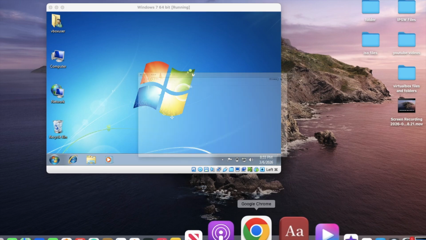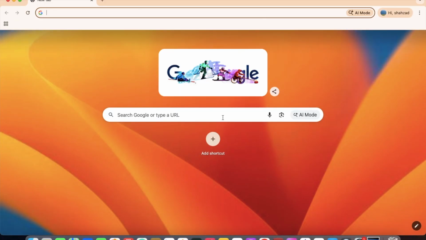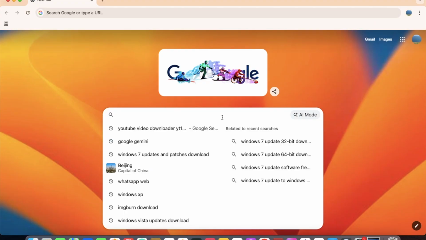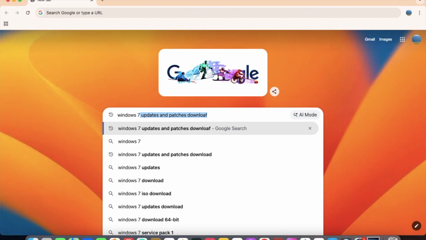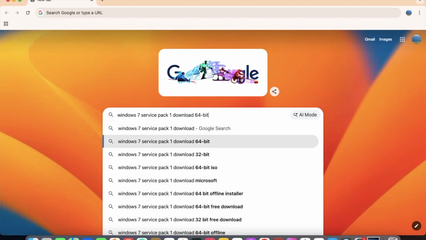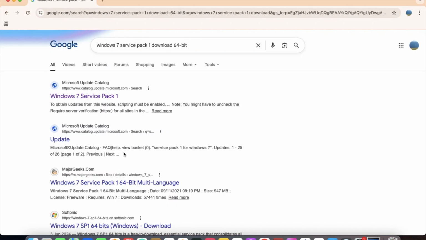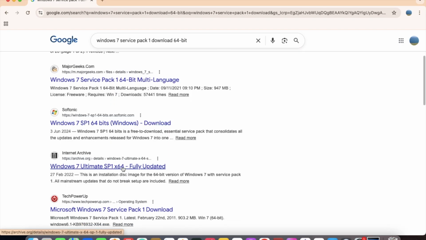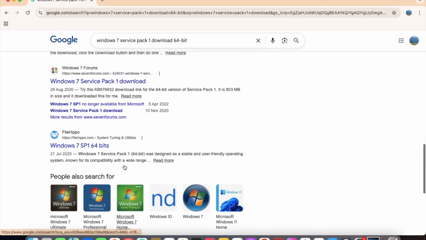But what I still can do is, we need to download another update for Windows 7. No, Windows 7 6.1. I need to download that. I'll download the 64-bit version here, and then next I'll go to this. I'll scroll down.